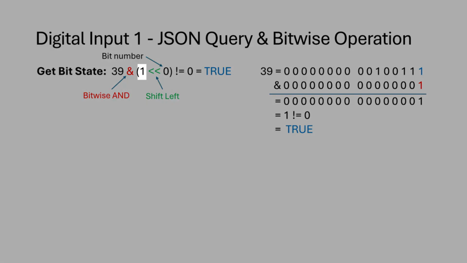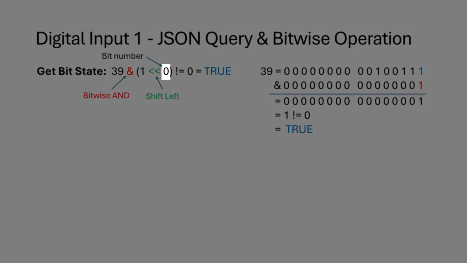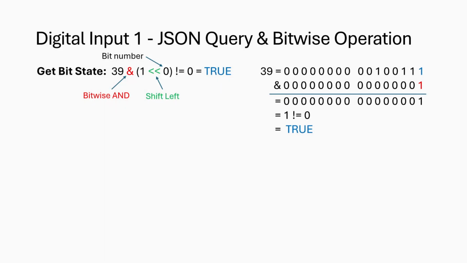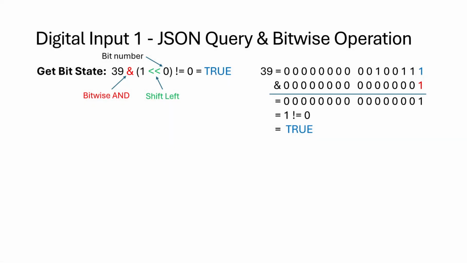In our case, we start with the binary number 1, and then we shift it by the position number of the bit we want to check if it's true or not. In our case, we don't shift it at all because we want to test the first position starting from right to left. The comparison to 0 at the end is simply conversion to a boolean so that we get a boolean response. Let's now see how we can do this using a calculation tag in OAS.